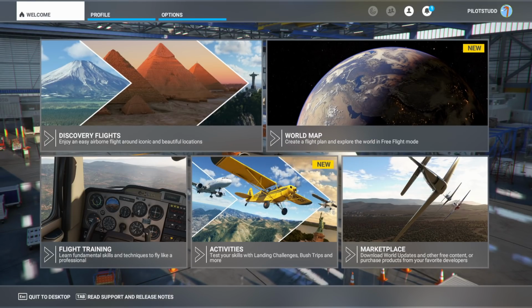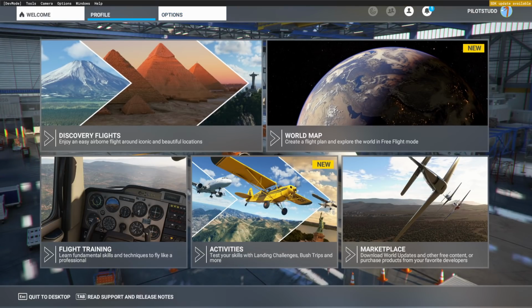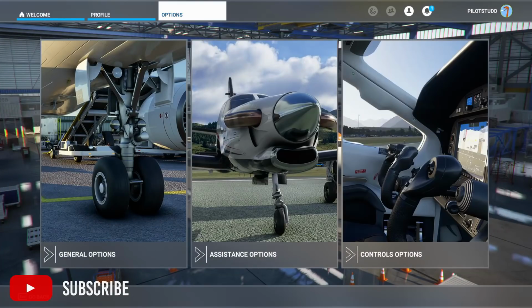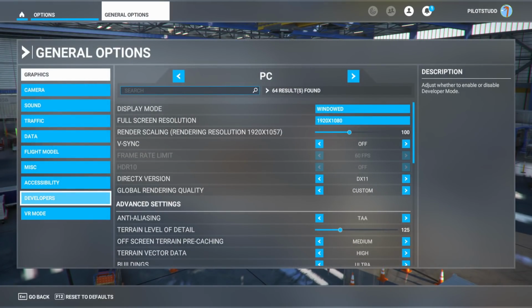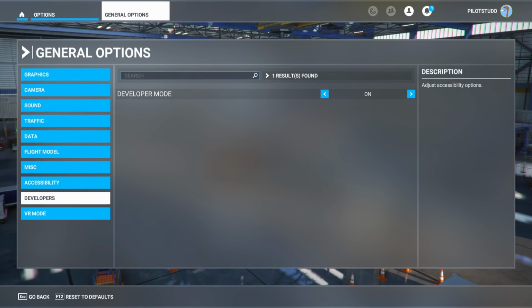So here we are on the menu in Flight Simulator. Renault Air Race, I've got it and I love every second of it, but you're not here for that, you're here for the replay tool. So how do you get it? Well, you'll need to be able to get to the developer mode. If you don't have that, you'll want to come into options, general options, developer, and then developer mode on.